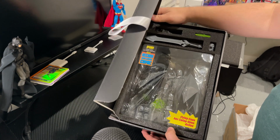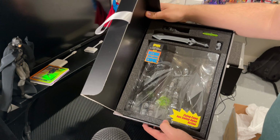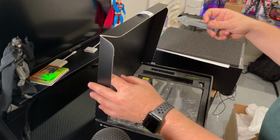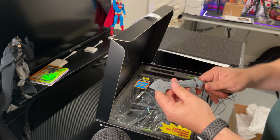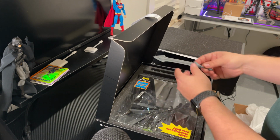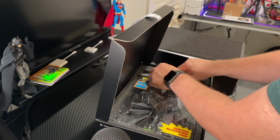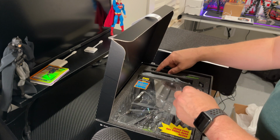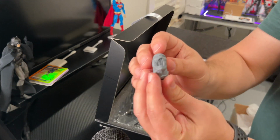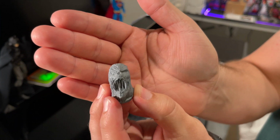The record-breaking comic, Flying Cape, has a swing open action. We've got these different figures, we have these different weapons in here. Mine's a little bit bent inside of this. It's like they could have done a little bit better job laying it down, but that's okay. Plastic can be shaped with a little bit of warm water and cold water. Not a big deal. Probably the biggest accessory is the unpainted screaming face here.